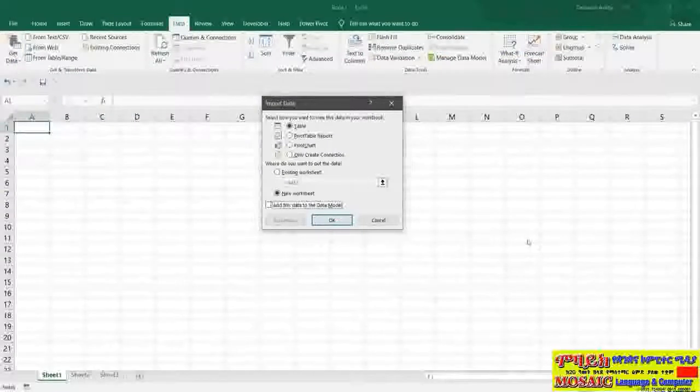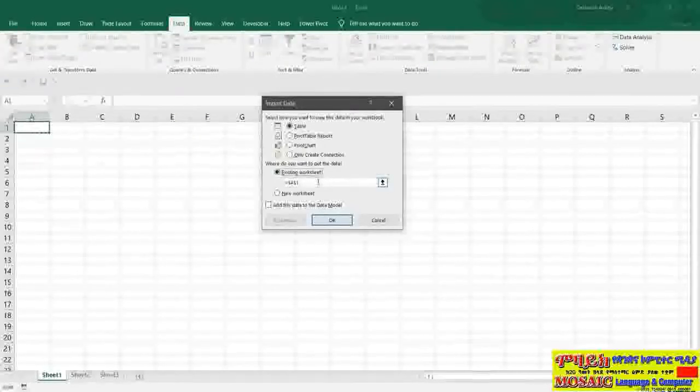So now Excel is asking me how I want to import this data. Do I want to import it into a table, a pivot table report, a pivot chart, or do I want to only create the connection? Now in this instance, I just want to pull it into Excel, and I'm fairly happy for that to come in as a table. So I'm going to leave that default option selected. I'm going to select Existing Worksheet, and you can see there it says cell A1, and if you look on my worksheet, you can see the marching ants are now around cell A1. So that is where my data is going to go. And I'm going to click on the OK button.